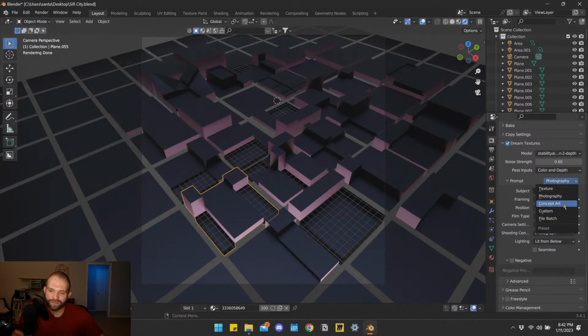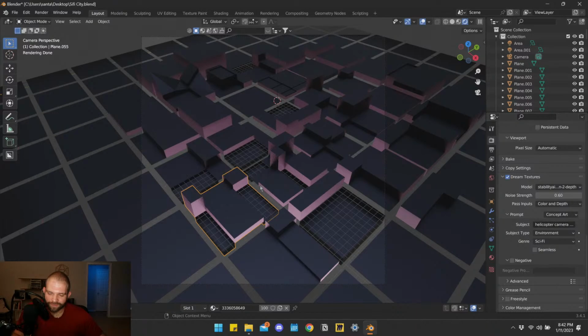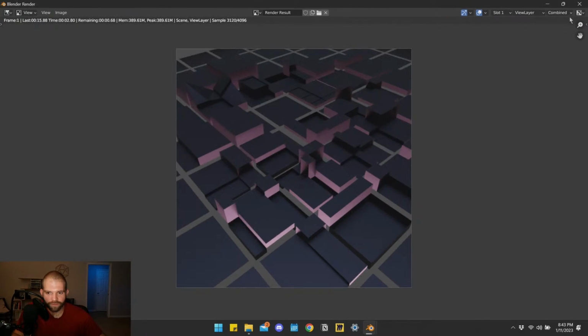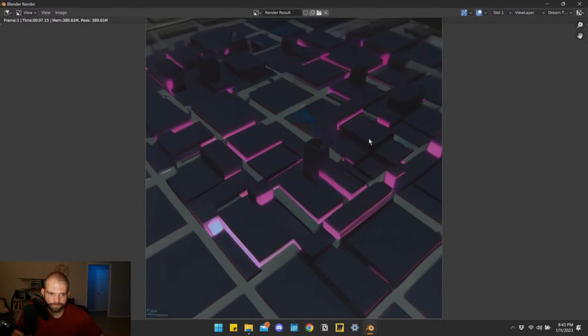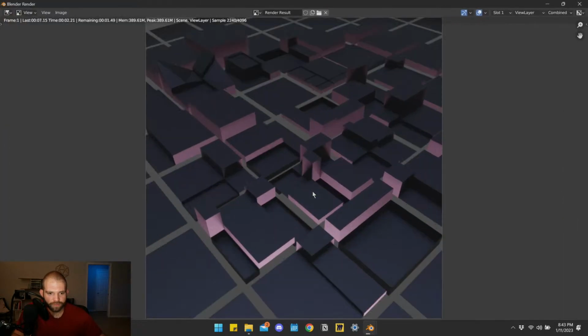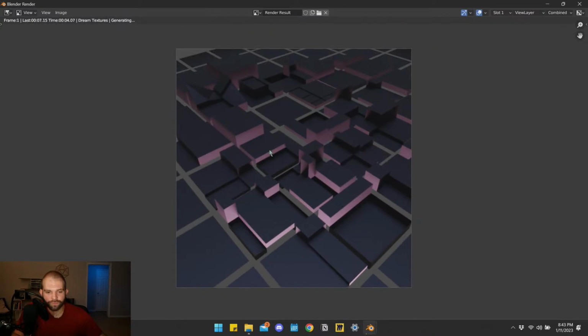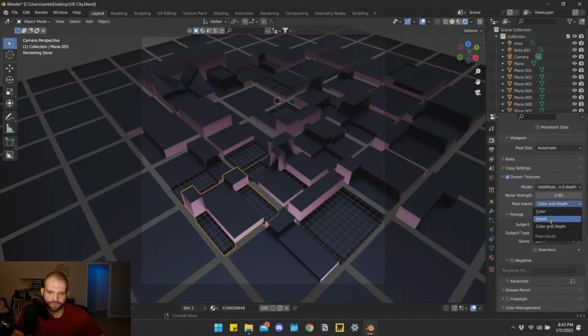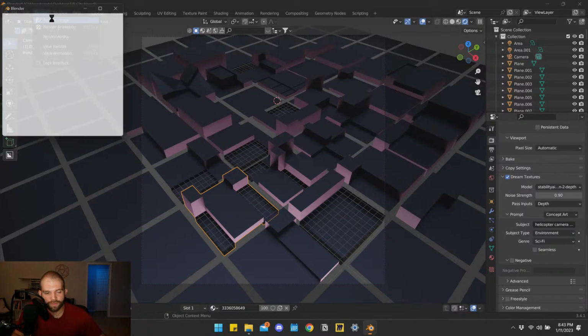I'll go ahead and switch this over to concept art anyway, just to see what the result will be by using the concept art prompt rather than the photograph prompt. And I guess I gotta dial this back up all the way up to 0.9, let's say. Let's try that now. Because now there's not as much information to be used for the render, since we took away all those textures. Okay. It's sticking too much to the color results, so I'll just take color away. Let's only use the depth data.